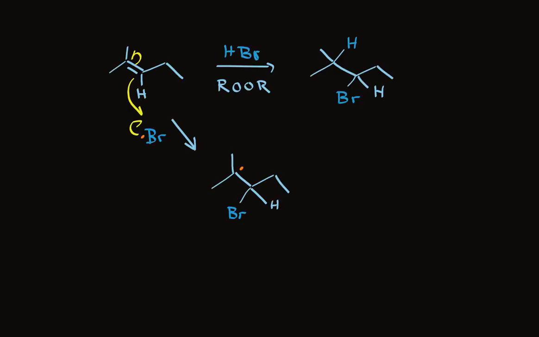So we've cleared up the mystery about the regioselectivity, and it simply remains to add in the last step, a step where this intermediate radical reacts with HBr. The single electron from this radical reacts with one electron from this sigma bond. The other one stays with bromine. In addition to forming product, we regenerate a bromine radical. This makes bromine radicals a catalyst, really, doesn't it? HBr is consumed in this reaction, not bromine radicals.